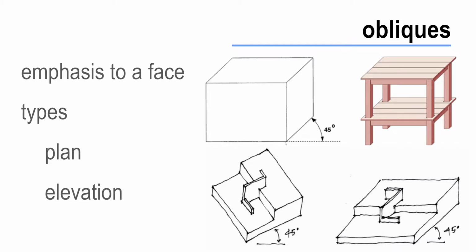So if I'm projecting back at 45 degrees here, I'm keeping all of my lines parallel. So I'm projecting back at 45 degrees, projecting back at 45 degrees. Here we have 45, 45, 45, 45, 45, and you guessed it, 45. So all of these lines are being projected at 45 degrees, describing the depth, but that front face is head on. So in an elevation oblique, the front face contains 90-degree angles. So we've got our 90, 90, 90, 90. We've got 90-degree angles here, and same thing on this one.